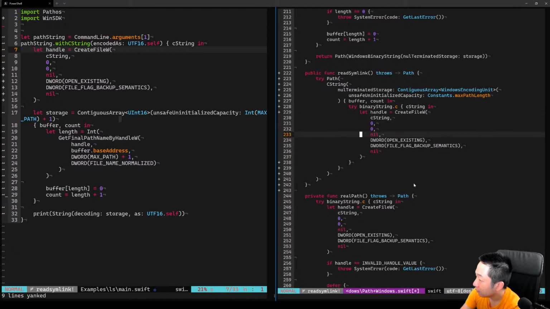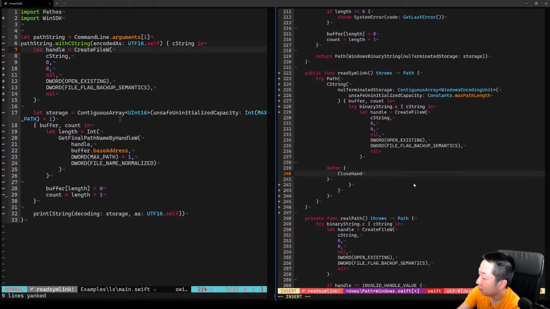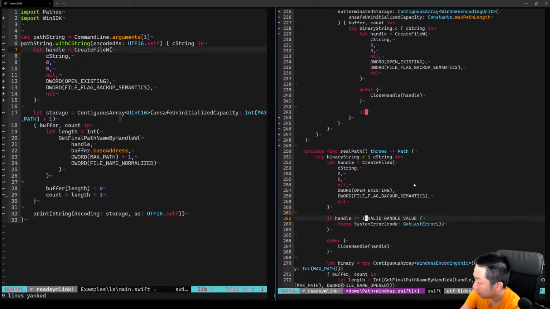Okay. We take the handle and we close the handle. Oh, the indentation is not really pleasant. I think there's a lot of code here that's repetitive, really.